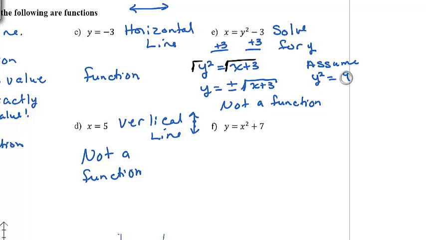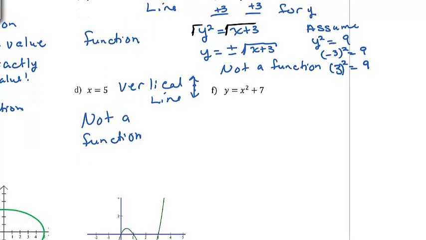So if y squared is equal to 9, then I don't know whether I got 9 because I squared -3, or if I got 9 because I squared a +3. And so we have to consider that y could have been either one of these, either a -3 or a +3. Either one of those will give us the same value. And so again, we need to consider both situations.